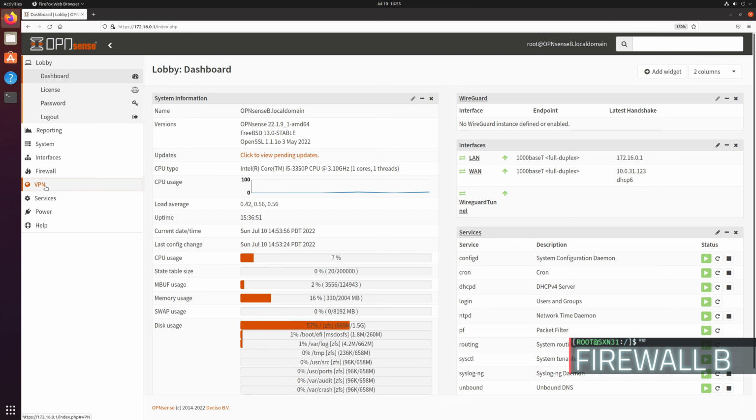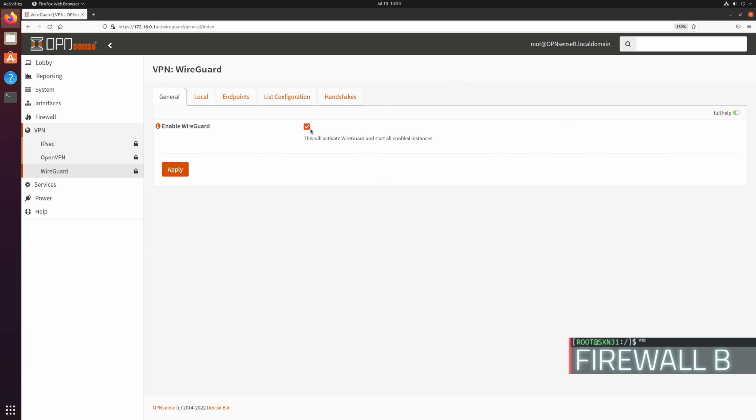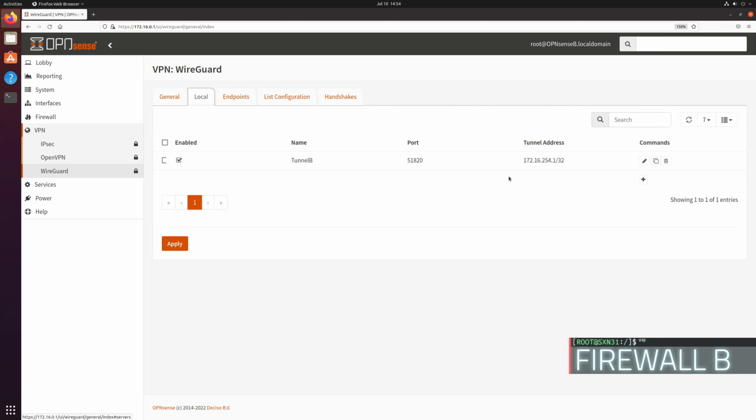So one way of validating this is to go back into WireGuard, disable WireGuard, and then re-enable. This is assuming that we've configured the tunnel address properly. And it should get this address, 172.16.254.1.